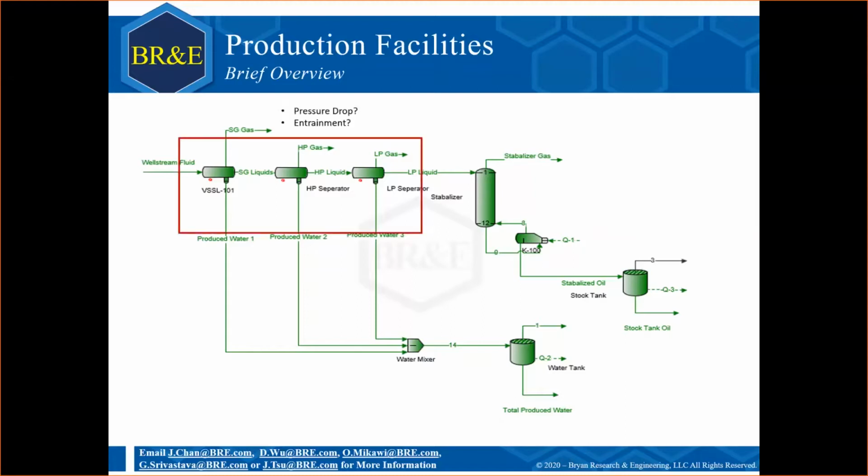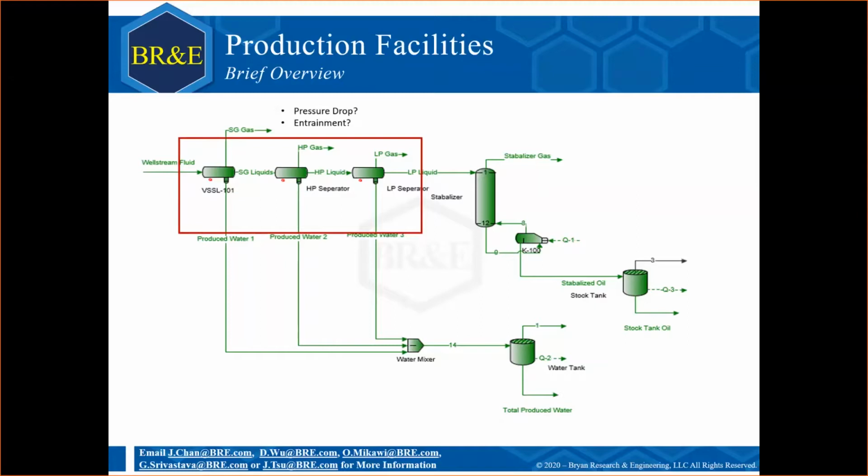So in the vessels, the main 2 things we might be concerned with are pressure drop and how accurate those are, and whether or not there's entrainment in the system. As it is right now, entrainment in ProMax is more representative than predictive. And by that, I mean, we don't currently have the capabilities of predicting what the entrainment in a vessel will be, but we do have ways to represent what would happen if an entrainment in a vessel was at a certain point. So the benefit of this is that your downstream units, such as your stabilizers, your tags, your strippers, will have a more accurate representation of what's going on.